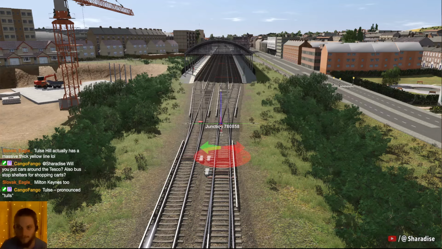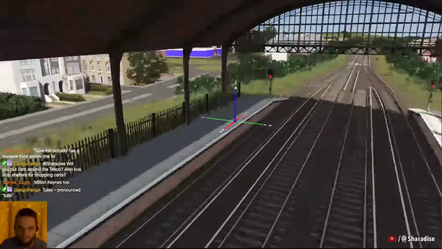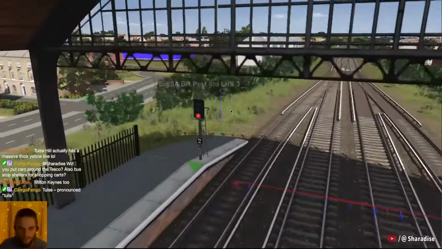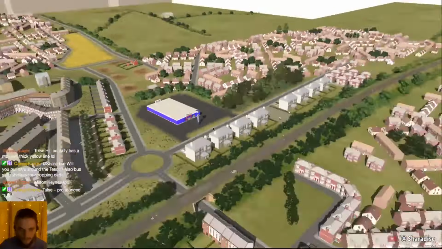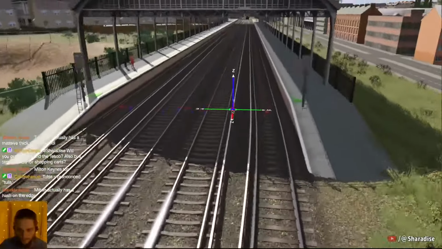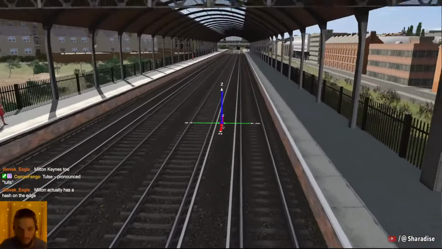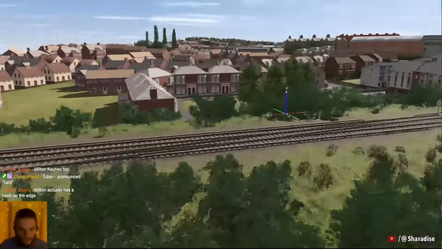Interesting. Trainz, will you put cars around the Tesco? Also bus top shelters for shopping carts? I'll probably put some cars around, but it's not meant to be that closely inspected because this is the edge of the world. But I'll probably put some cars around there. Milton actually has a hash on the edge.